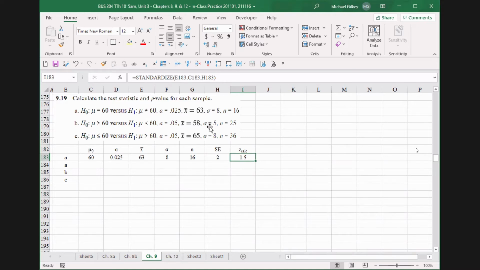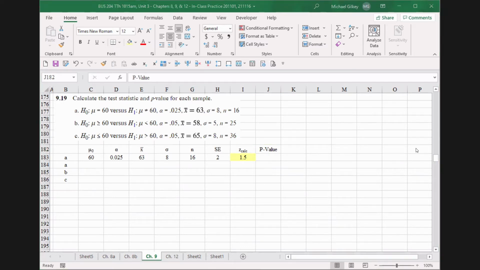These numbers are really nice because it all comes out really nice like this. So you should actually be able to get this far without even using a calculator. But even when they're easy, I'll always use the right functions and formulas to calculate them. Okay, so we've computed the test statistic. That was the first thing they asked us to do. Then they asked us to calculate the p-value. So how are we going to calculate the p-value?